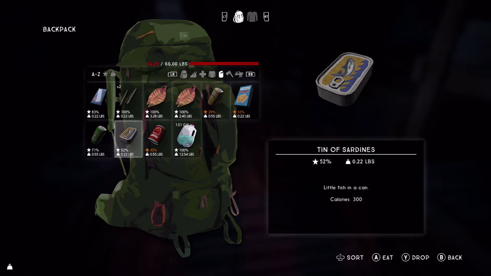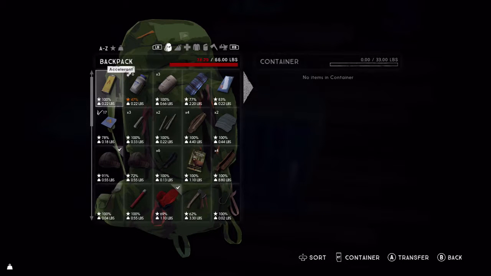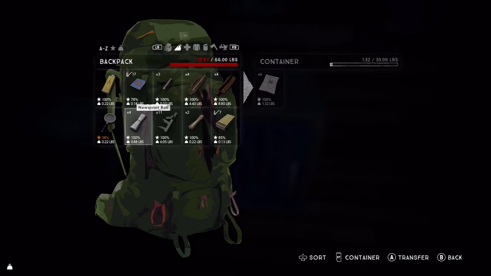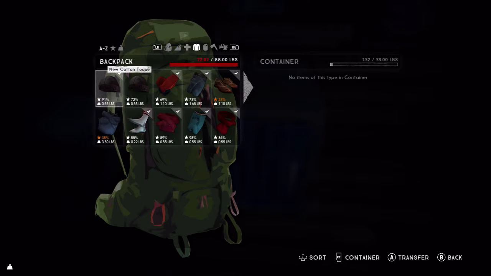However, I just heard the house creak. And that typically means that we have some bad weather going on outside. I think what we're also going to do is drop some of our stuff. So let's see, what can we probably... Yeah, let's transfer all of our newspapers for right now. And then let's maybe see if we can... We need to get rid of some of the stuff that's on us.